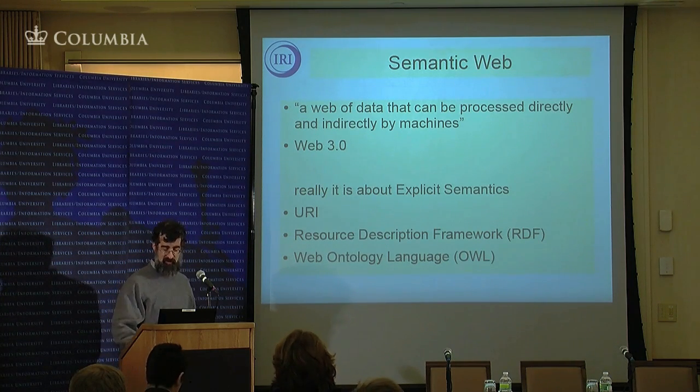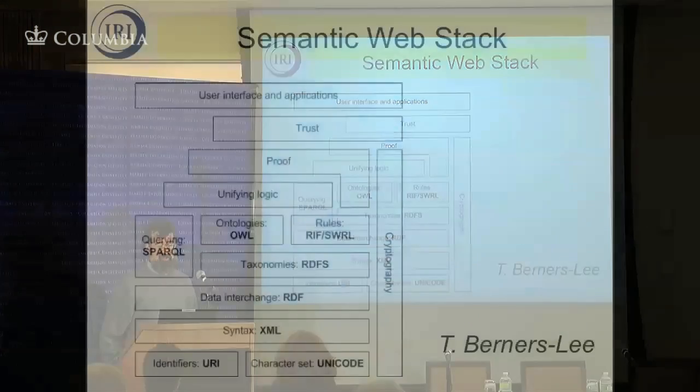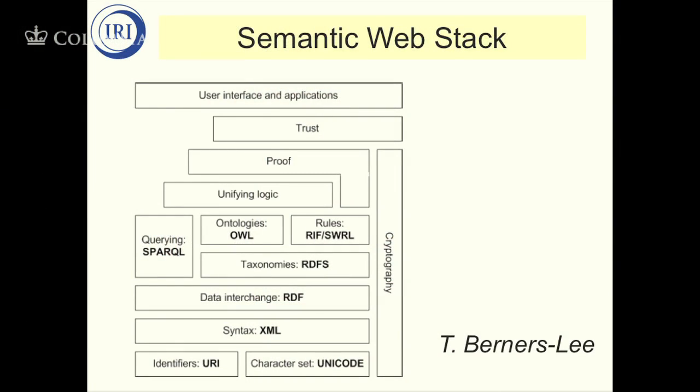whole framework quite interesting. So here's a slide from Tim Berners-Lee, and this one's actually from Wikipedia, but if you Google it, you can get a whole bunch of versions of this. And it's interesting for a couple of reasons. First of all, it mentions most of the technologies that we're using now. Those are the things in bold. And then it has a few other things that are also necessary in order to have the semantic web. I mean, the semantic web stack is programmer's slang for all the things that other people wrote that I need in order to be able to do this project.